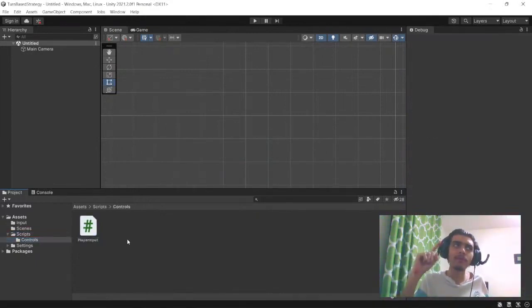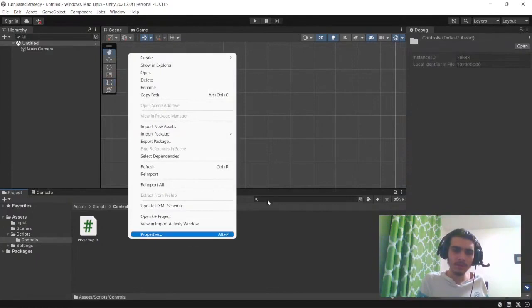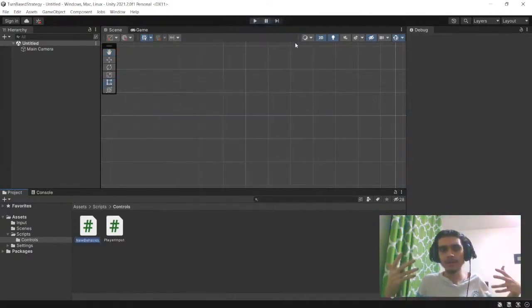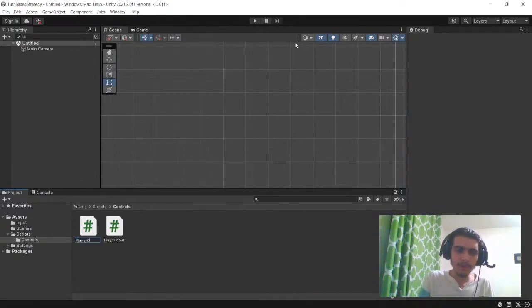Now we can have player character input. Or should we have character player input? Player character input sounds better. But then the naming convention is going to be a bit weird, because it's a prefix and a postfix. What should I have? I think player character input sounds just good, and it gets the point across.